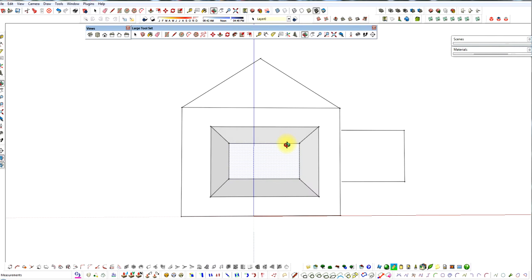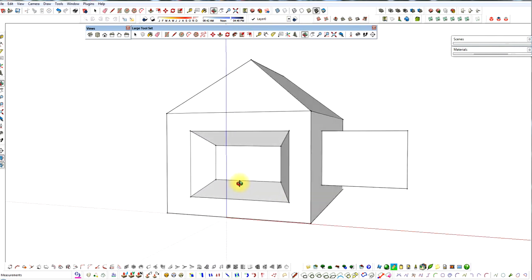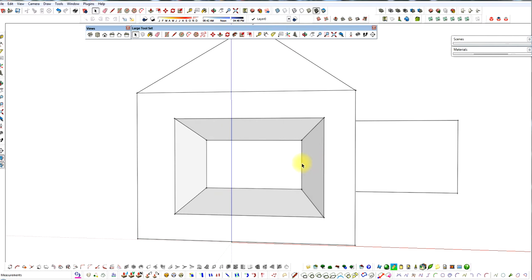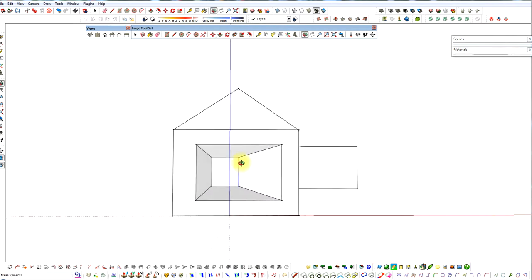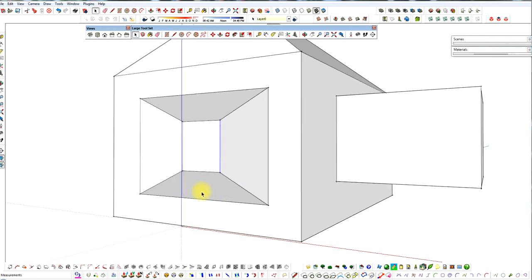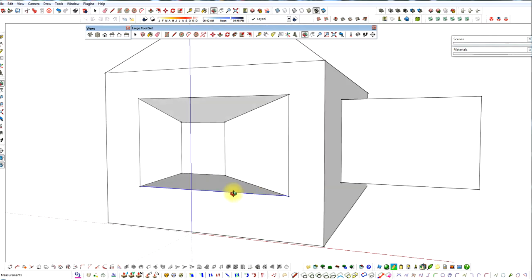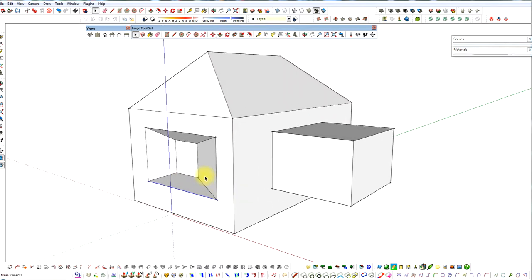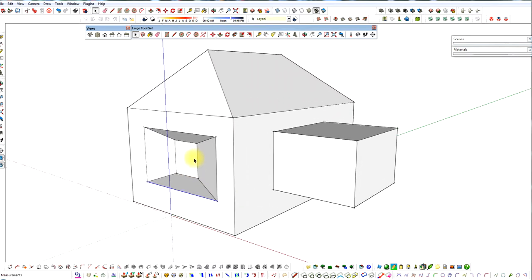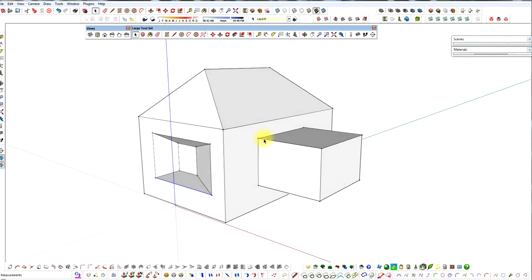So let's say I want to reshape this thing a little bit. I can now, if I'd like, move one of these parts and reshape this geometry, which might be a little more interesting architecturally. Do the same with the bottom if I like. Put it wherever I like. The whole point of this is using the move tool to reconstruct geometry or modify it, change it so it's something more than what you might imagine it to be originally.